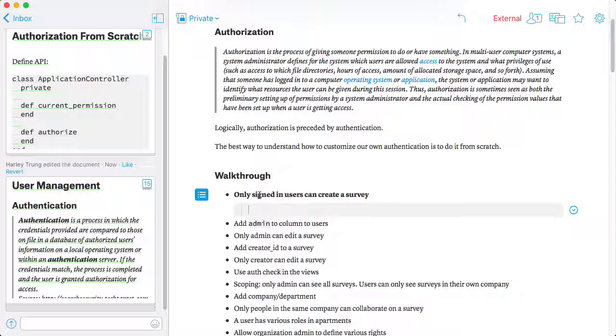So I say only signed in users can create a survey. So it means if a visitor goes to this, it will go where? Okay, everyone, come on. Try to answer the question.